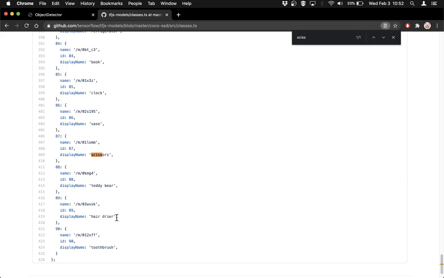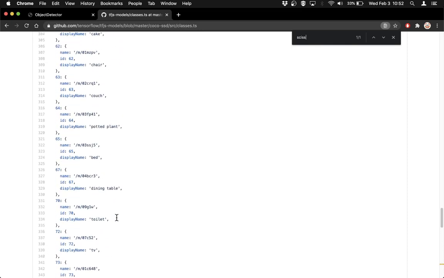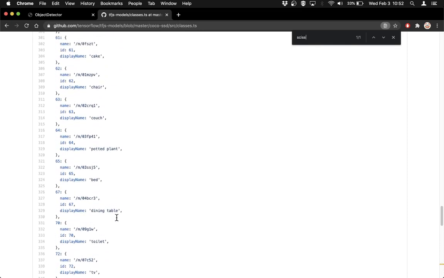It's kind of a pretty weirdly arbitrary list of things. I guess that they figured out some kind of list of particularly common things. Sure. But these are the only things. So I can find a toilet, if you need one. These are the only things that Coco SSD can see in a very literal sense. So if you hold up something and it's not in this list, it's not gonna see it at all. So that's important depending on what you want to do with it, right? So this list of classes is potentially an important resource that you now know about.